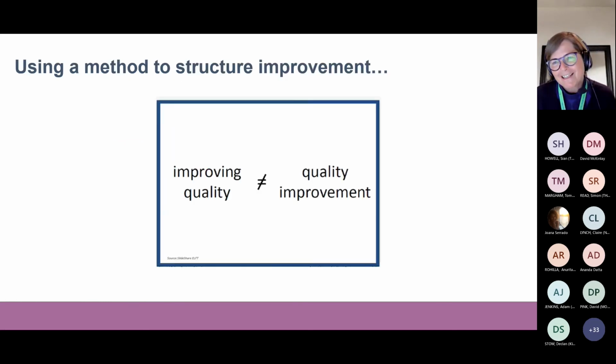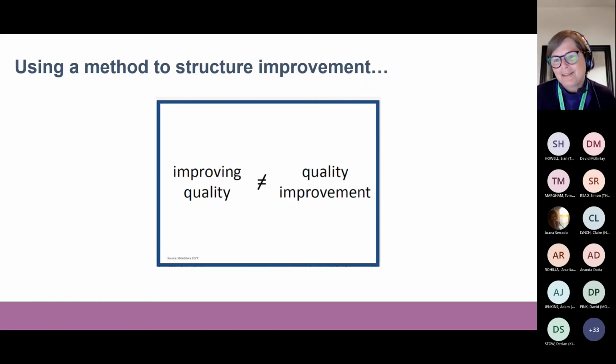So next slide, please. So people often get a bit confused about, well, what's the difference between a structured quality improvement change methodology and just what most of us in healthcare do every single day, which is trying to improve quality. And I guess for me, there is a really clear difference, which was before I learned about how to do quality improvement as a clinician, I would use what I would call informed intuition. I would look at the evidence base, I would talk with my colleagues, we would have a hunch about what might work and we would go for it.